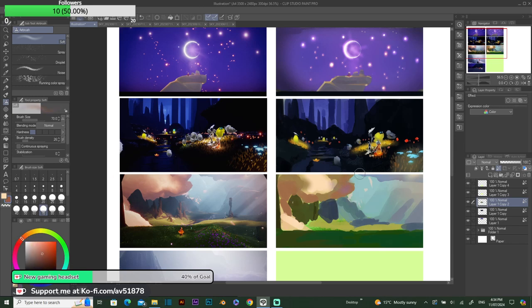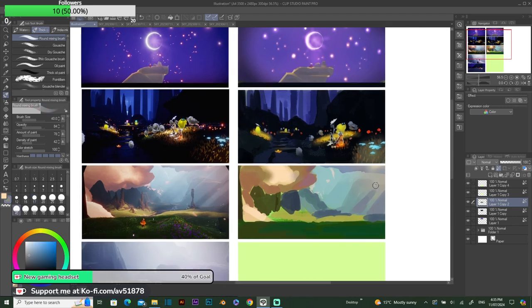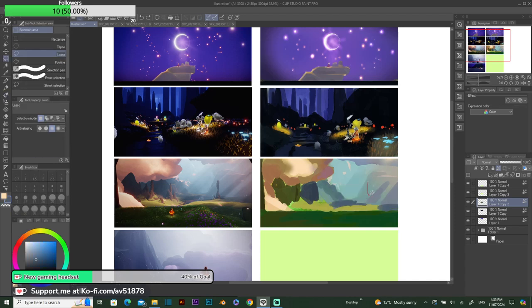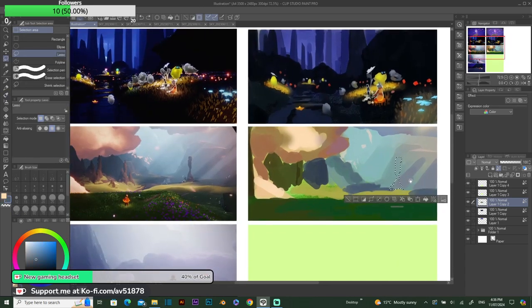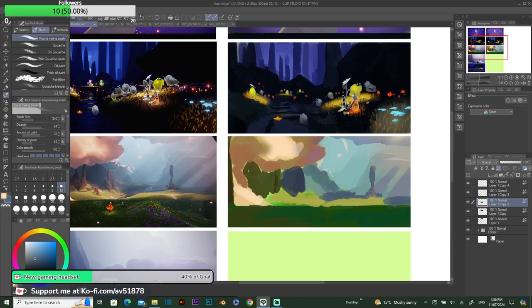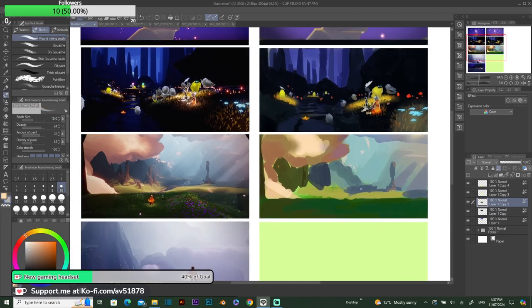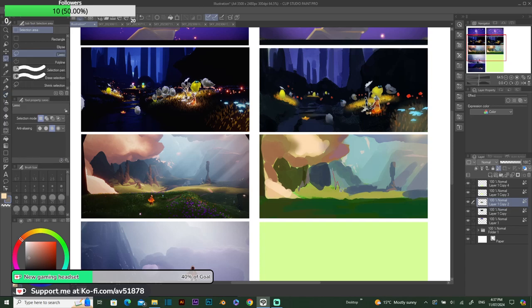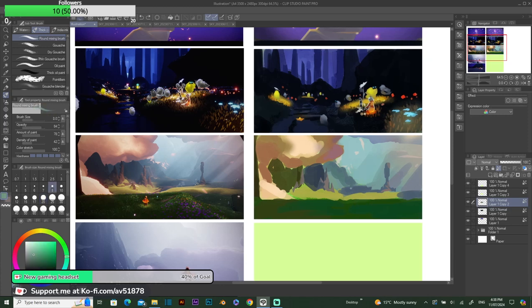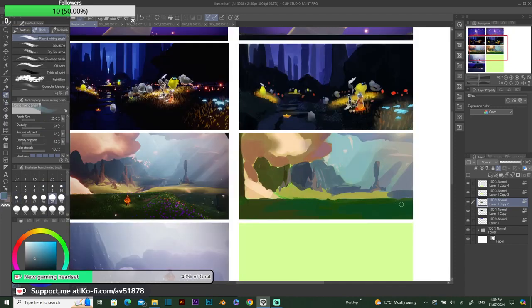Because if you get the general shapes of value and color within a composition, the rest is mini adjustments. You can push and pull the values however you want, but the painting will still hold true to the original reference.